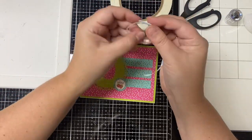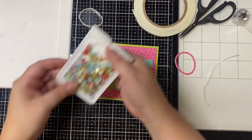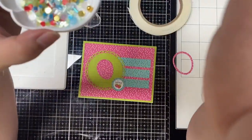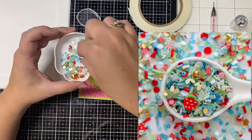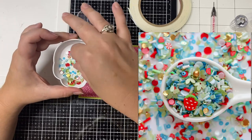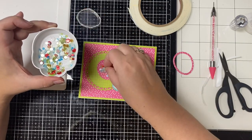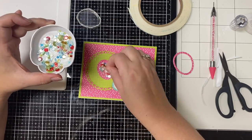I applied some one eighth of an inch double-sided adhesive on the bottom rim. And before I attach it to the card, I need to add my shaker bits. Now this is the Freshly Picked Strawberry mix. It has two different sized strawberry clay pieces in it along with some light blue, light green, white, clear, and gold sequins and bits. And just like before, I'm trying to pick out one of everything since my shaker window is so small. But I am leaving out the gold ball piece since that pouch isn't quite tall enough for it to move around in there freely.